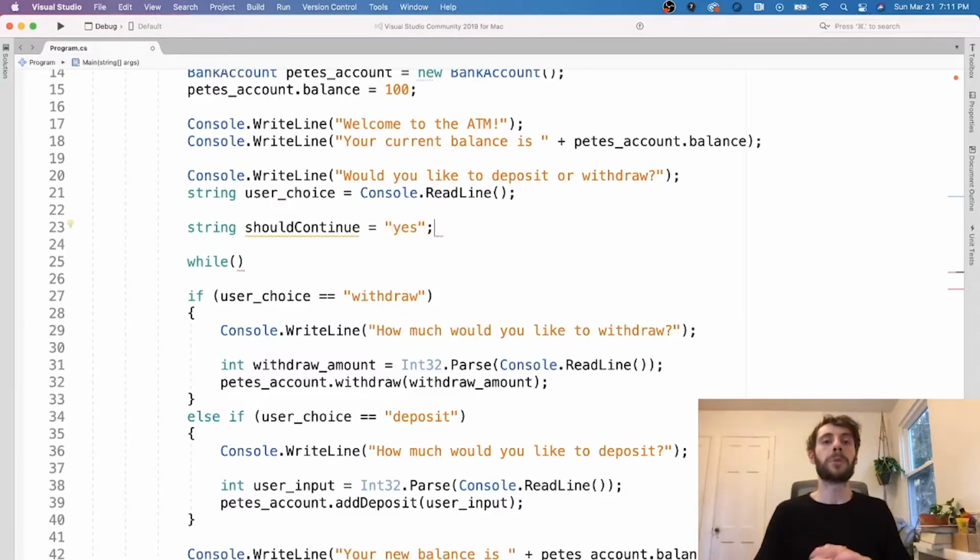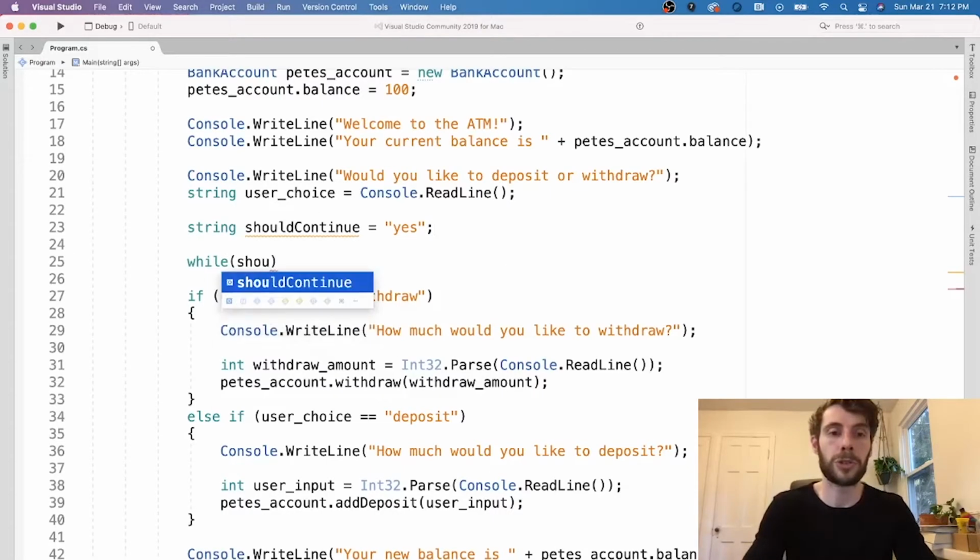Normally you'd create a Boolean, but for this particular program, I'm going to ask the user, do you want to continue? And they're either going to type yes or no. Generally, you would keep a Boolean and just cast your user input over to that Boolean. But I don't feel like getting into all that. I just want to say, is it yes or no, and move on.